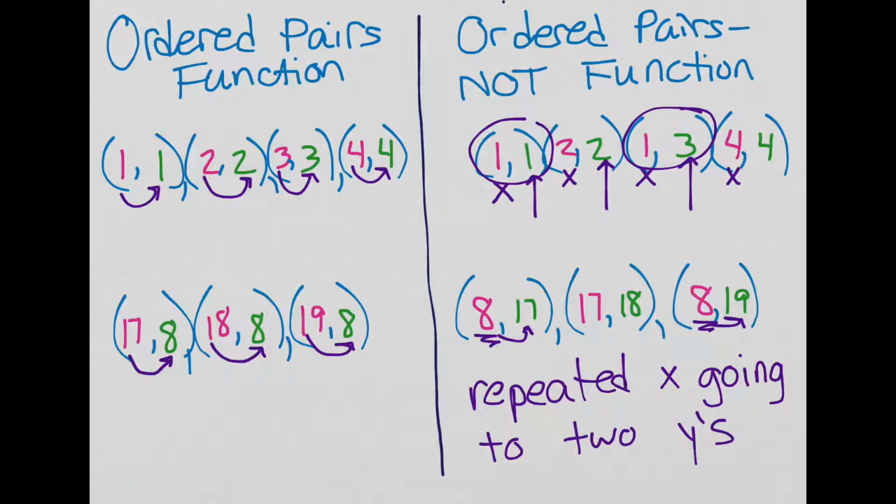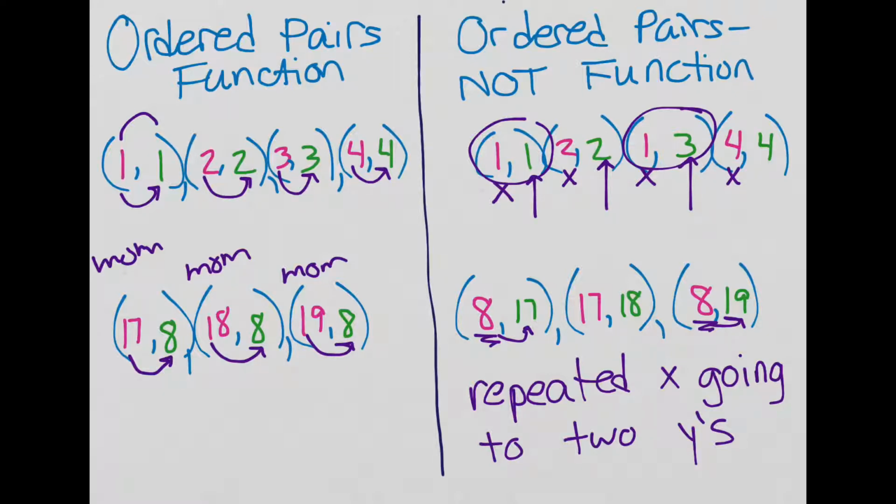Another way I like to think about this is using soccer moms. So let's say that the soccer moms are the x's. Moms are the x's. Right here. So I have mom 17, and I have mom 18, and I have mom 19. And the y values, the range, is the range of activities their children do. So up here, like soccer mom 1 went to their first kid's game. Soccer mom 2 went to maybe a ballet recital. Soccer mom 3 went to a flag football game. You see what I'm saying? They went to different activities.